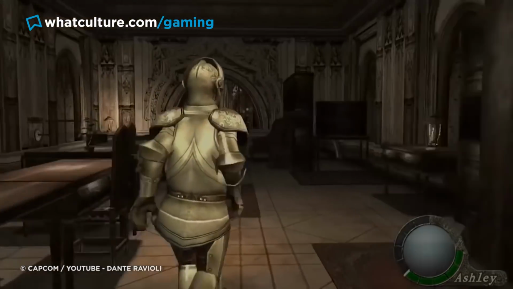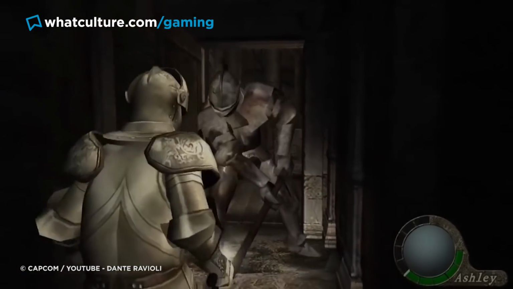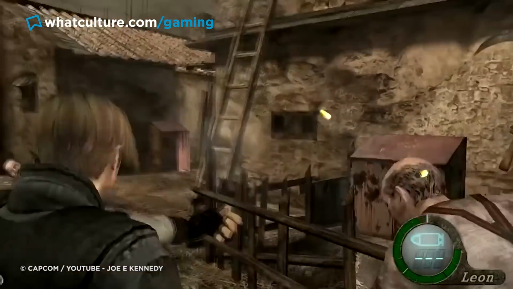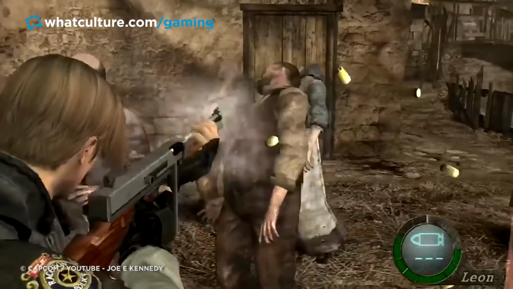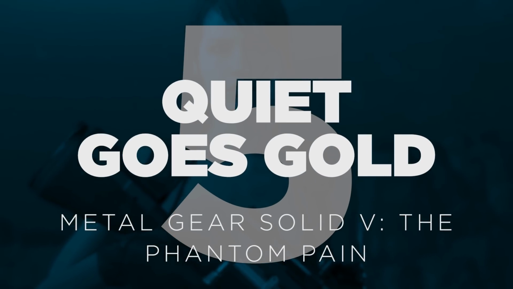Ashley, being that she's kitted in a whole ass metal suit, is no longer able to be picked up or hurt, which is an absolute blessing. On top of that, the Chicago typewriter gets a reskin and some slick new reload animations. To get these ones, you'll have to complete the Separate Ways minigame and then enjoy your new and improved invulnerable Ashley. Number 5. Quiet Goes Gold, Metal Gear Solid 5, The Phantom Pain.